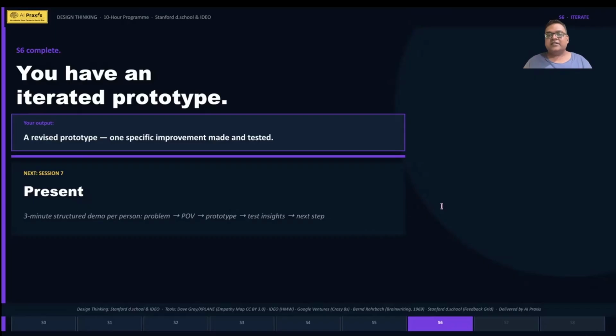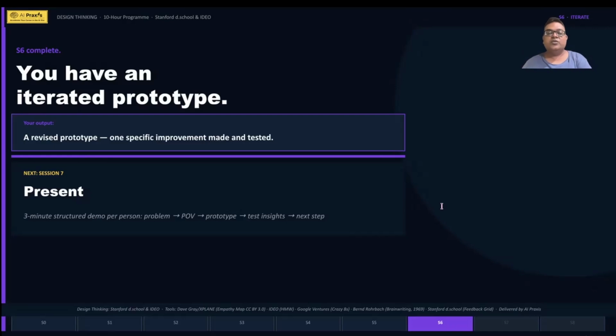So the rule for that presentation is simple, which is that you show the prototype itself and not slides about the product, because the product is the evidence and your audience needs to see it, touch it, or interact with it directly.